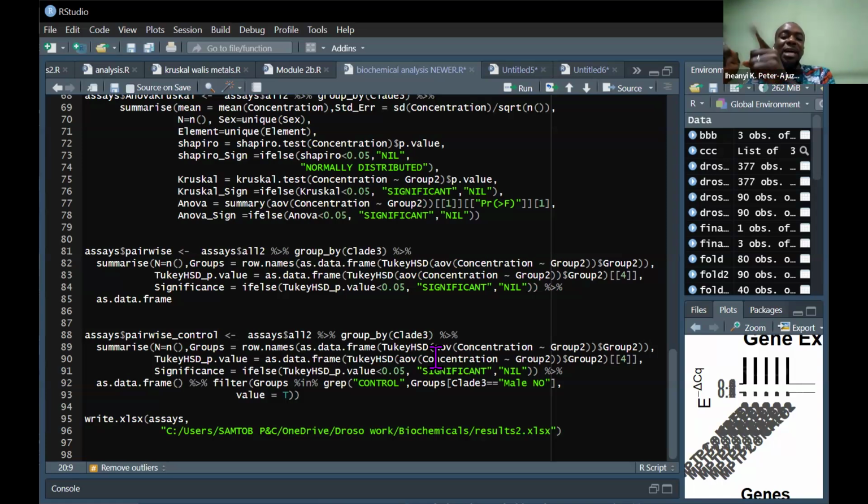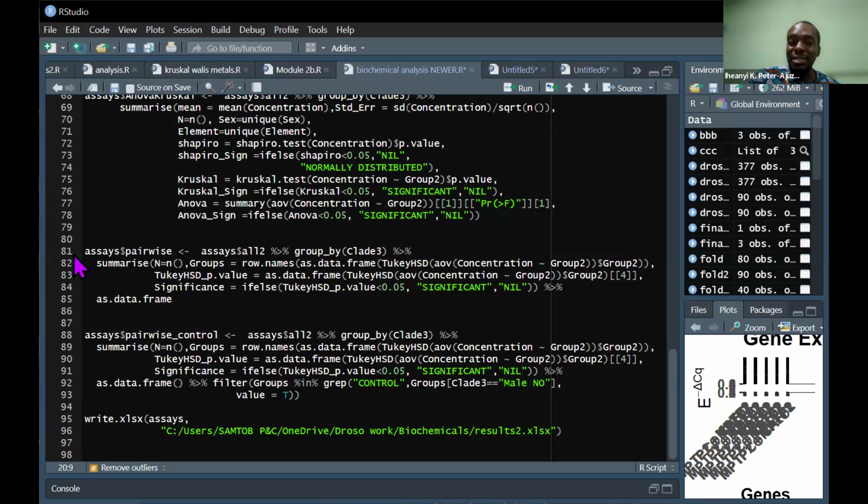Then I tell R, okay, save this as a file in this location on my computer. It is such that each object will now be a worksheet in Excel. I hope you understand worksheets, because I'm not using Excel, I'm not using spreadsheet language. Each object will have its own separate worksheet in the Excel file.